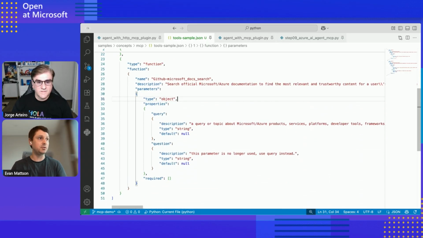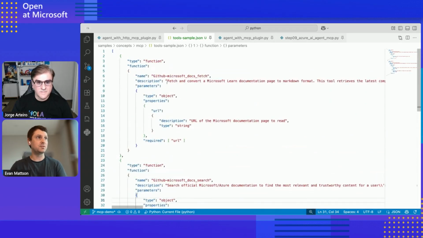and see what this actual payload is, because we can see when this function is called, the model knows it has to have a URL in the context. So if I'm asking, please give me information about Semantic Kernel, if it doesn't have the URL, it'll get it either via the user asking it or from some other previous part of your history. It's very good at extracting that context, but it knows what's required and what's not, even giving it enums or other things, so it knows what values to select. It's just gotten so good now, and the interaction between the user and the AI model is becoming more seamless.